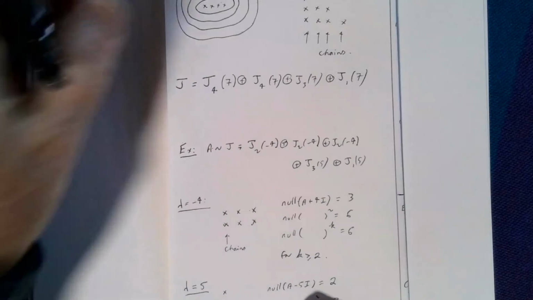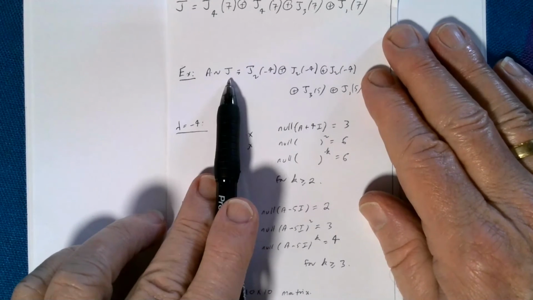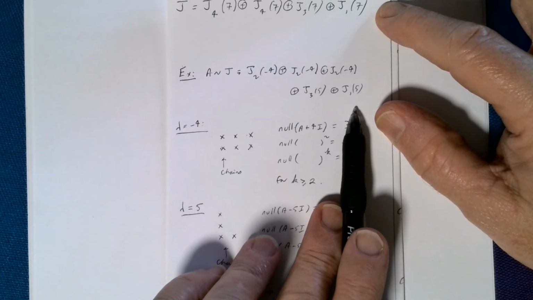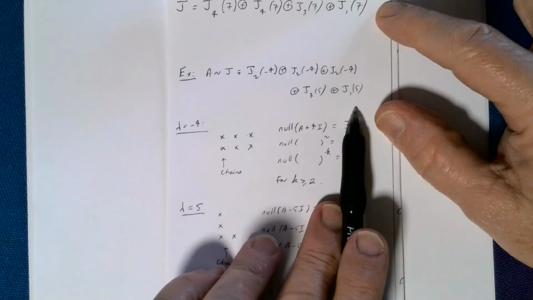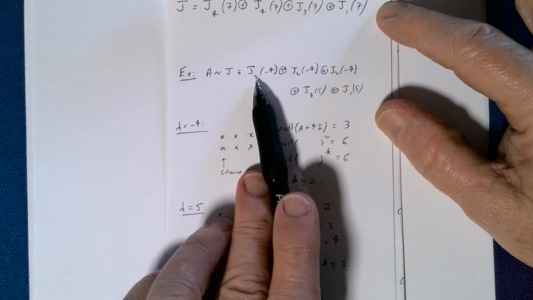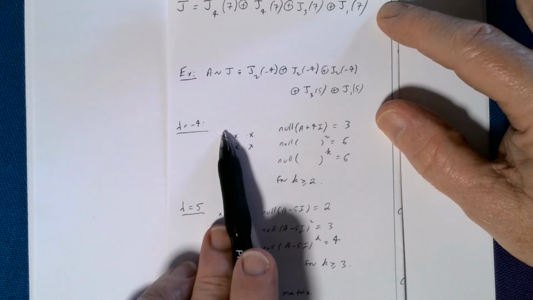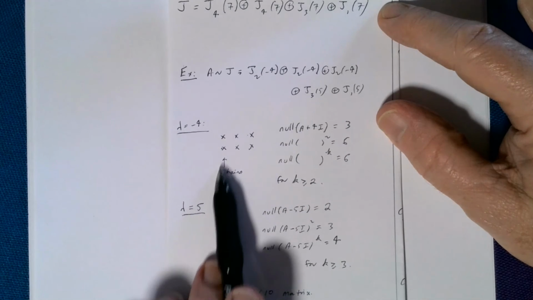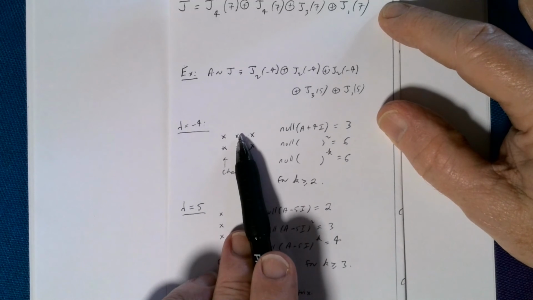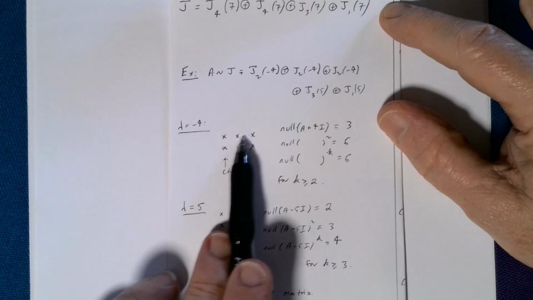Here's our example. We have our matrix A, which is similar to the matrix J, and there's the matrix J as we were given. So we're going to do this for each of the 2 eigenvalues. For lambda equals -4, we're looking at the first 3 blocks here. Now we've got a Jordan block of size 2. That means we have a chain of size 2. So we're going to do the chains firstly this time. We have another Jordan block of size 2, which came from a chain of length 2, and another one, a chain of length 2. And then we can get the kernels by looking at it in this direction.